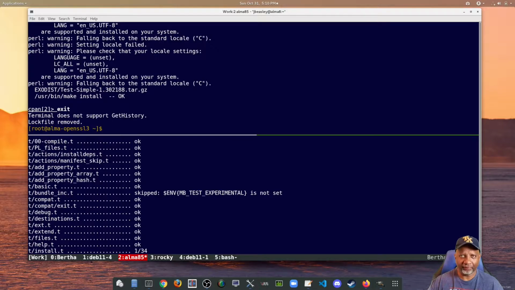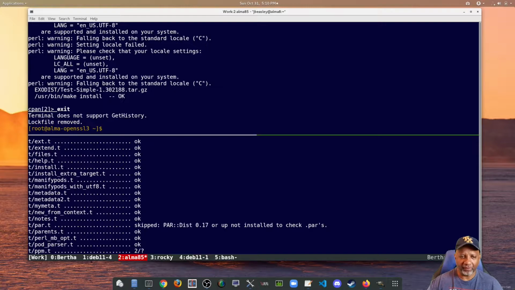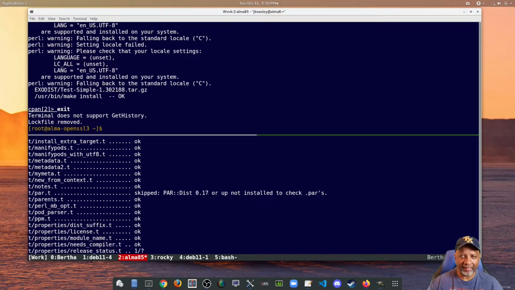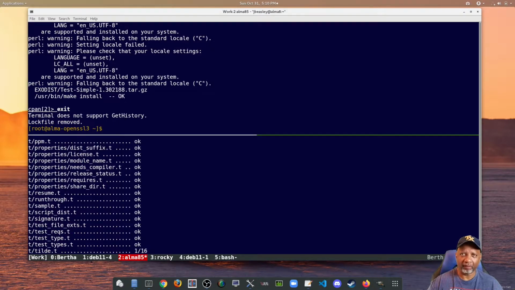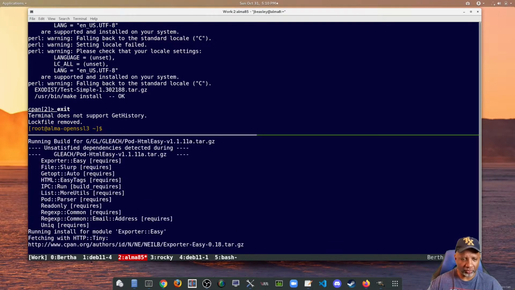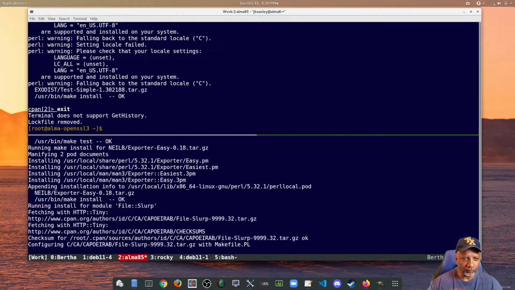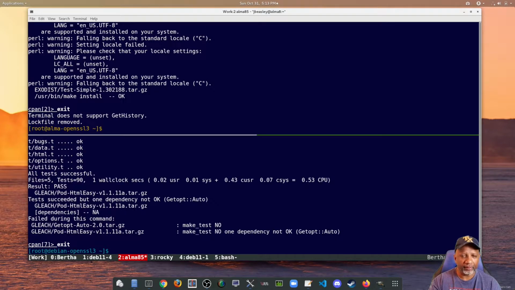Once we go to looking at the source code, there's a README file there that lists some of the modules that are required, but it does not list all the modules. I kind of figured out which ones are needed by running the compile and then looking for errors and finding the missing modules. Now that took a few minutes to finish. So now we've got all the development tools and all the Perl modules that we need to actually start the installation.